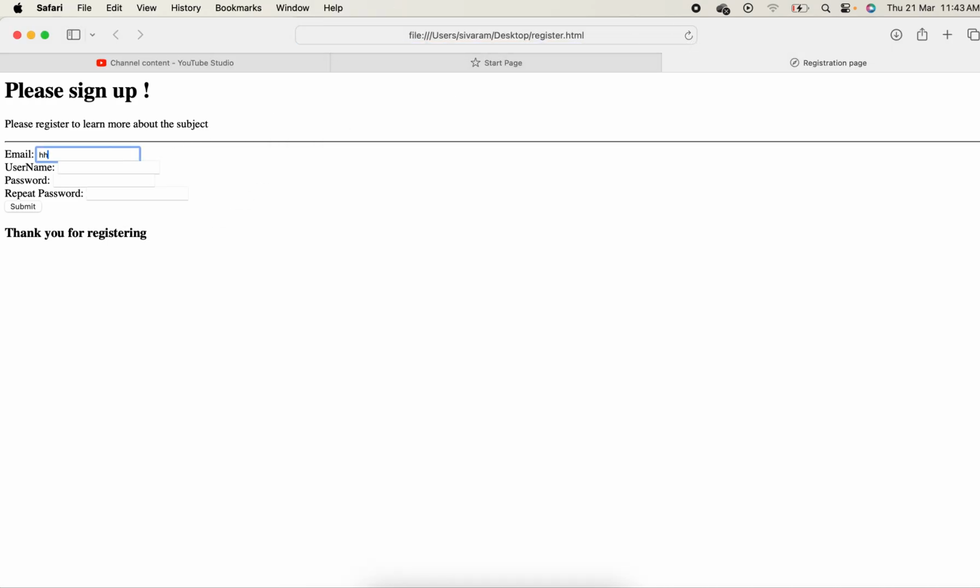Alright, now I got text boxes for all the fields: username, password and the rest.